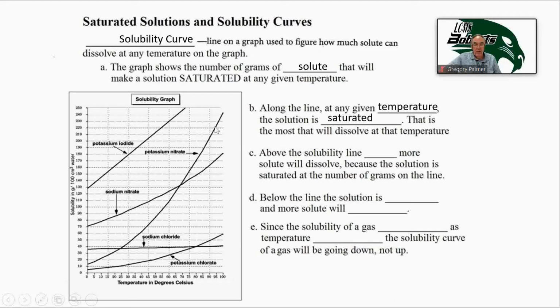For example, if we look at this potassium nitrate, at 45 degrees, it would be saturated with 70 grams. So if we had 10 grams, it would be unsaturated, then 20, 30, 40, all the way up to here. And if we put in any more, it would sink to the bottom. When we had just a little, it would be dilute, and then it would be more and more concentrated until it finally got to saturated. The whole time before that, it would be unsaturated. So these lines show us exactly the saturation point.